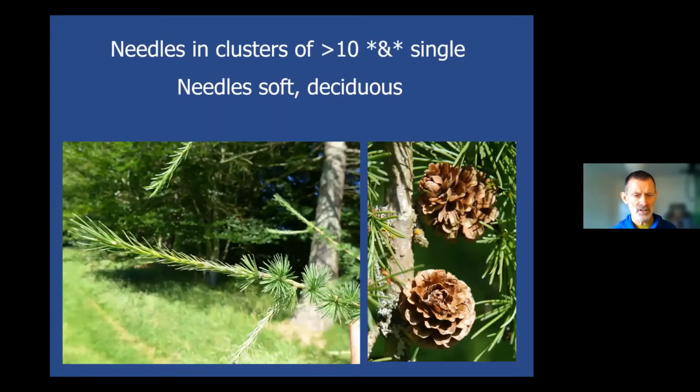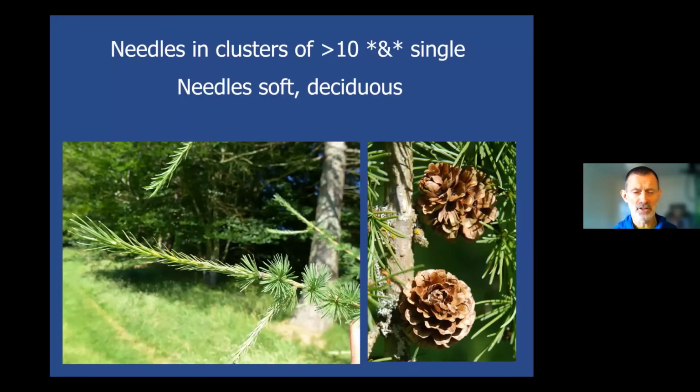How about clusters? So this is the clusters of more than 10. And I'm just going to put another feature here, and single. So this is one of the reasons I say you need to look over the whole tree. And here in the photograph on the left, we can see those chimney sweep-like brushes or clusters of more than 10 on the older part of the shoot. But on the fresh growth, so in the past year this has grown on the left, we have single needles.